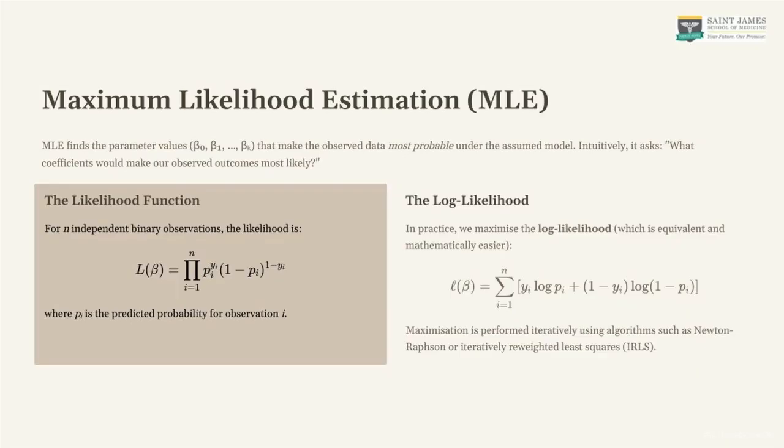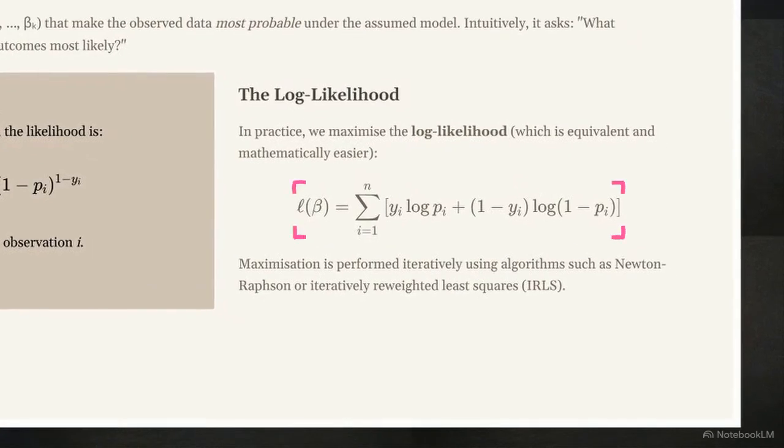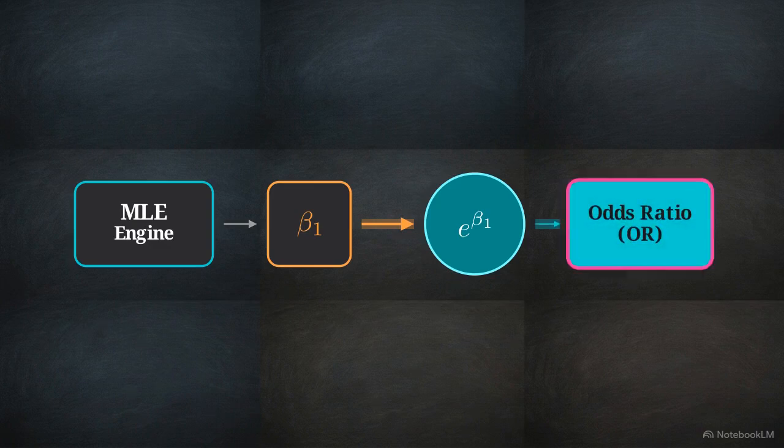Unlike linear regression, logistic regression relies on maximum likelihood estimation, asking which numbers make our observed data most probable. MLE tests potential parameters, continuously calculating this log likelihood equation until it locks on to the tightest fit for the data. MLE executes the heavy mathematical lifting to shape the curve and identify the coefficient. We then exponentiate that value to extract an odds ratio that makes sense in clinical practice.